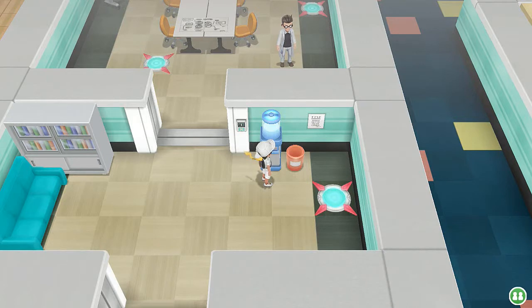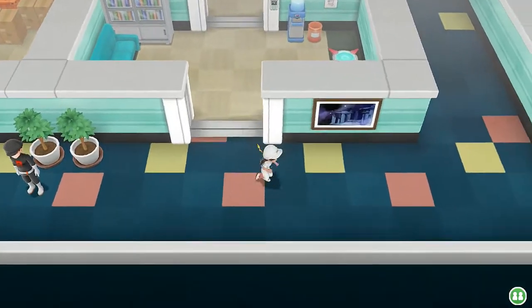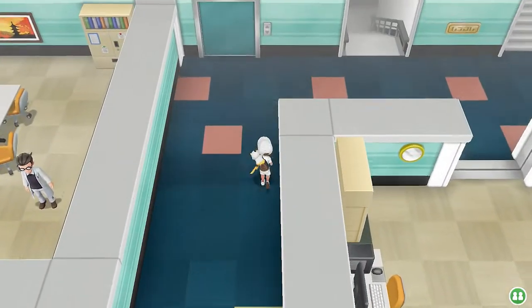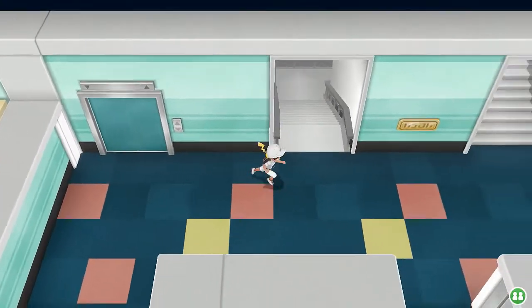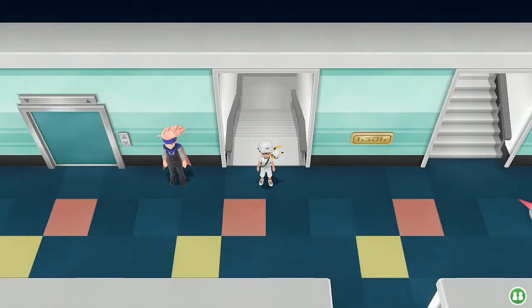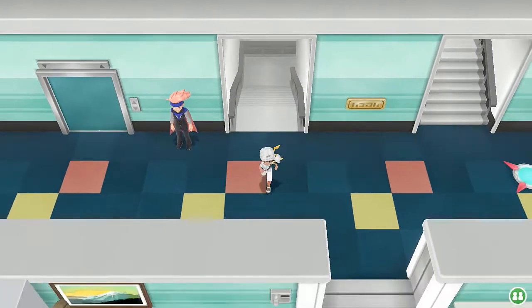Okay, so let's go right ahead and see what we can do. We're going to go into the next room right here. Again, we're continuing on with our little adventure of trying to get through every door and get every item we see right here.